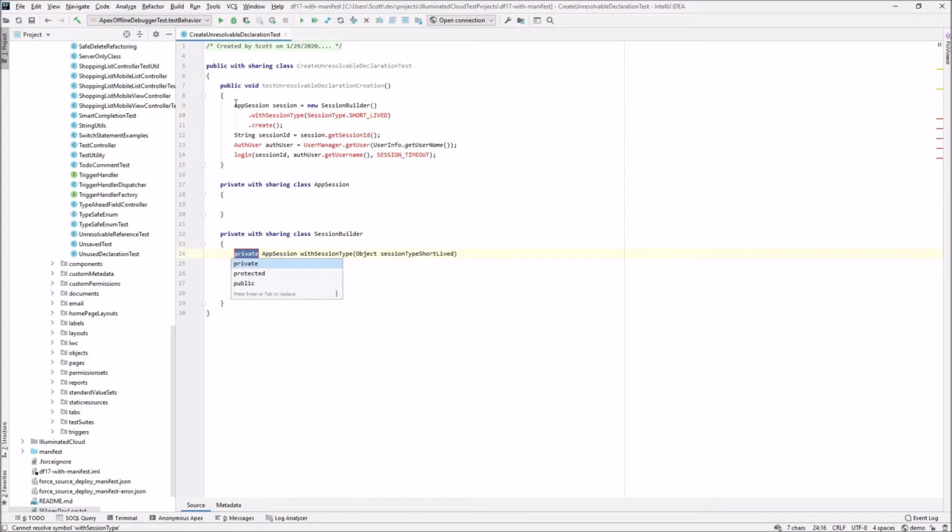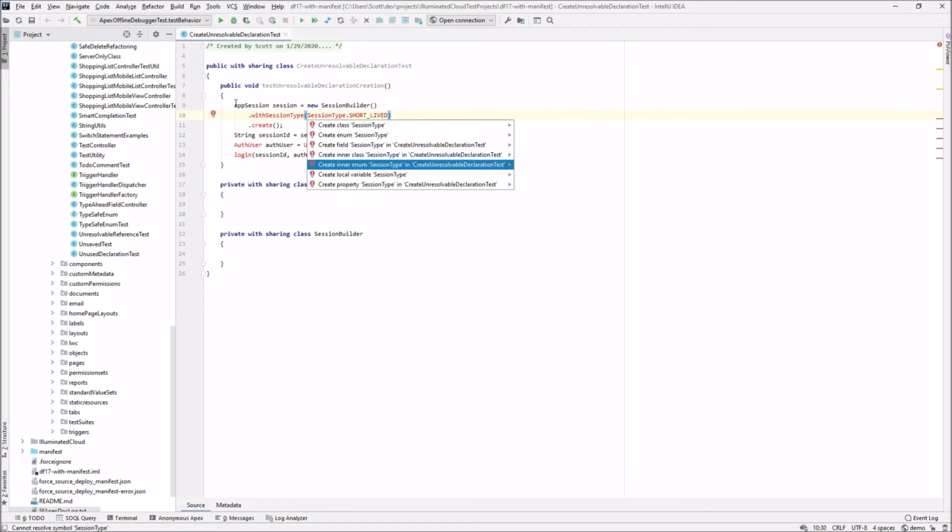Notice that the parameter type is object, because the parameter passed to it is unresolvable, so it knows nothing about it. The best it can offer is object. Let's see if we can make that a little bit better by doing things in an order that provides more context. So this is going to be an enum with an enum constant.